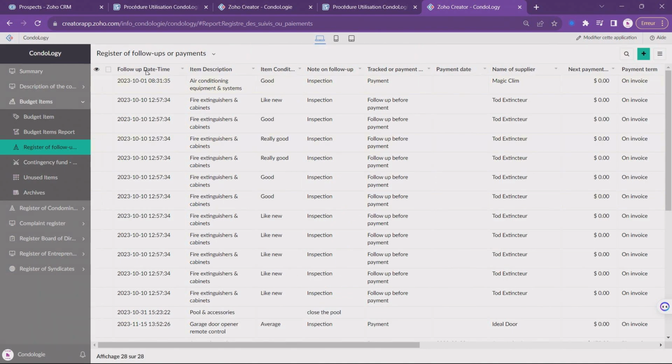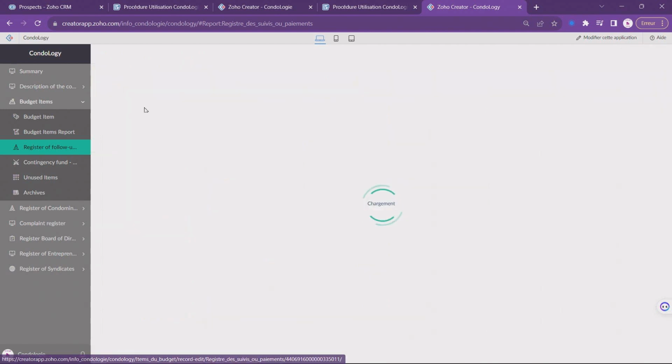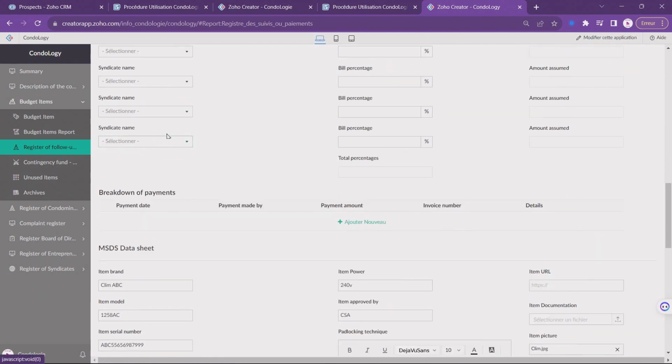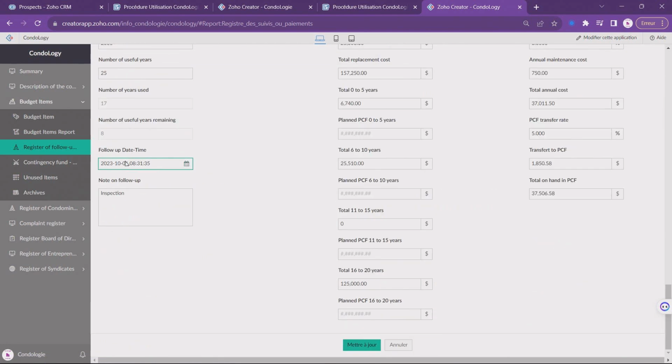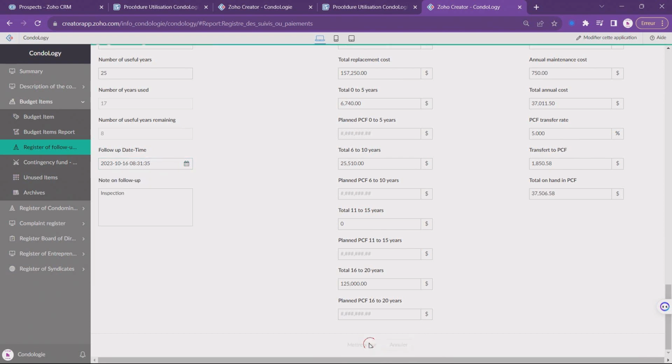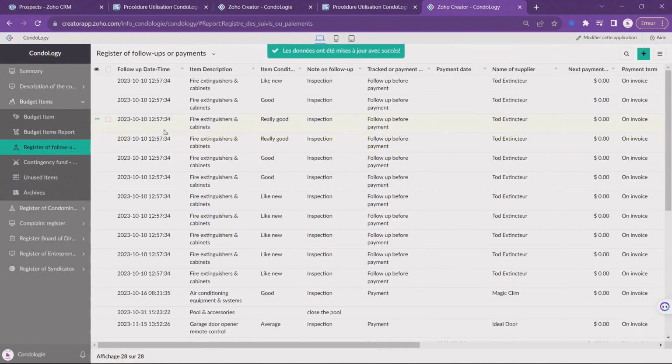So here, we see that today would be October 6th, ultimately, the first of the month. The air conditioning, let's say that this inspection has been postponed. Let's go inside the form and we will simply write that it was postponed to Monday the 16th. Like that. So automatically at the report level, the positioning of the inspection of the items, air conditioning, came back to be repositioned at 16 here.